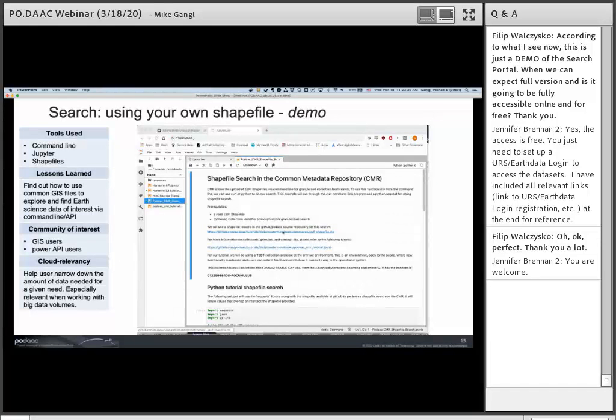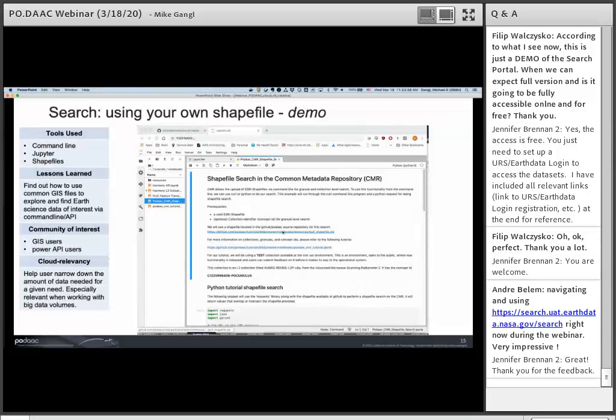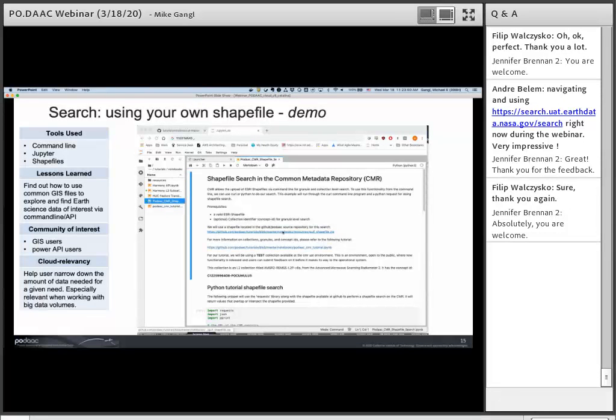Now, maybe you already know your collections and things like this, and you're more interested in doing this programmatically. You don't want to sit in front of a screen. You have code snippets and you have a processing pipeline set up, and you just want to find the data and feed that into your existing processes. So what we're going to do now is show you that same demo, only using all Python. We're going to use some Python in a Jupyter notebook, that same shapefile, and we'll also show you how to do this on the command line if you really want to get esoteric with how you want to do these things. You can use curl to do it as well.